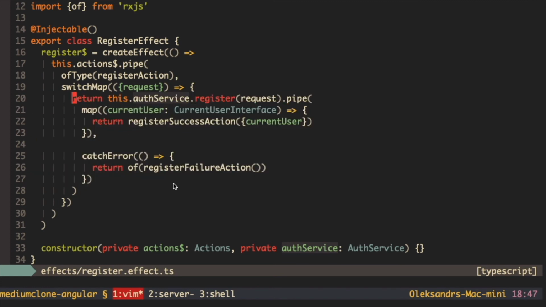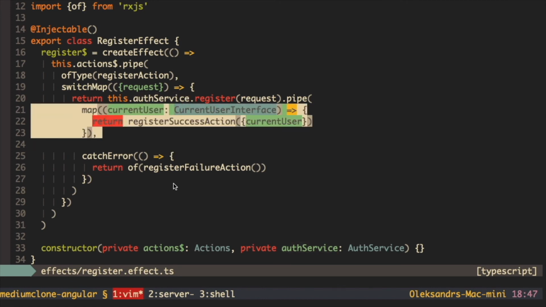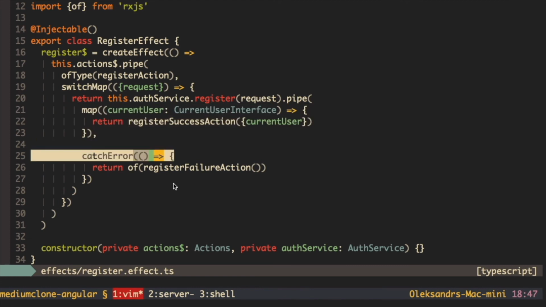So basically here we have our service register to register the user, and we know that this is an asynchronous process, and this is why we have here pipe, map and catchError. And basically we come here when our request is successful, and we come in catchError when it's not successful. So here we know that we get the current user, and we return our success action with current user. And if we have a catchError, then we return a failure.